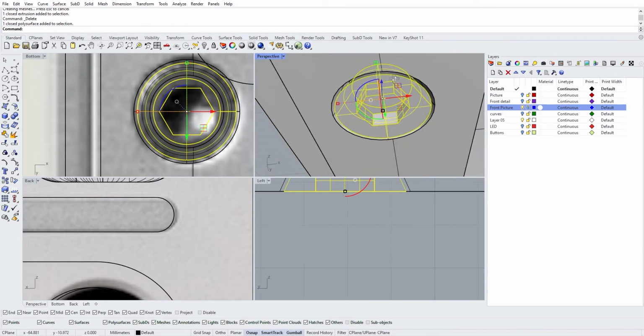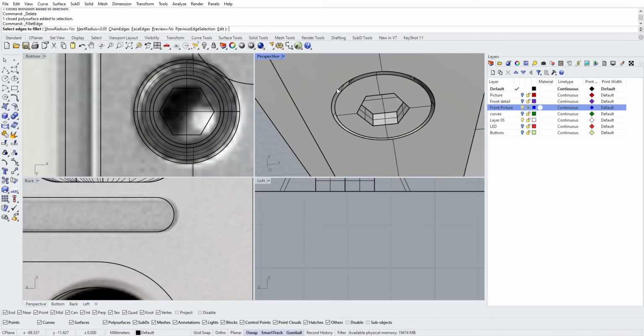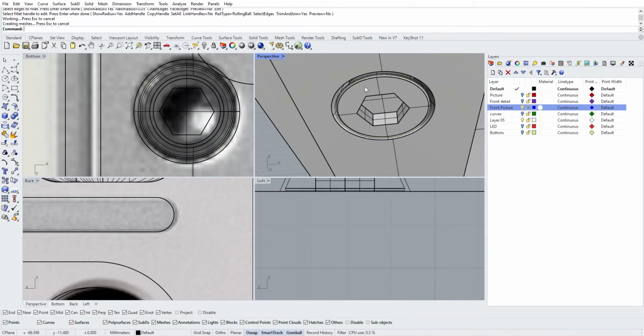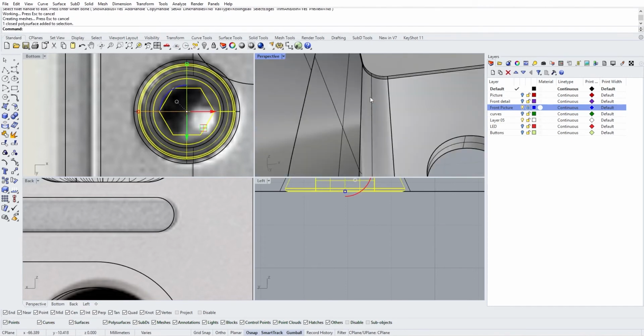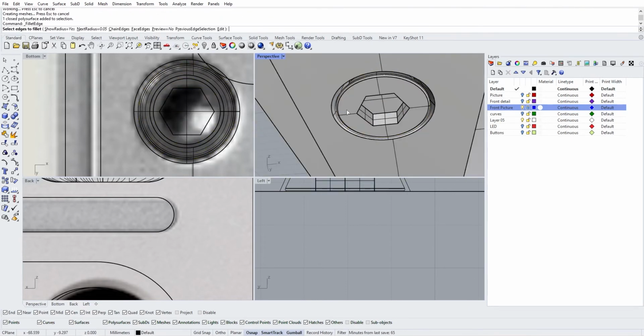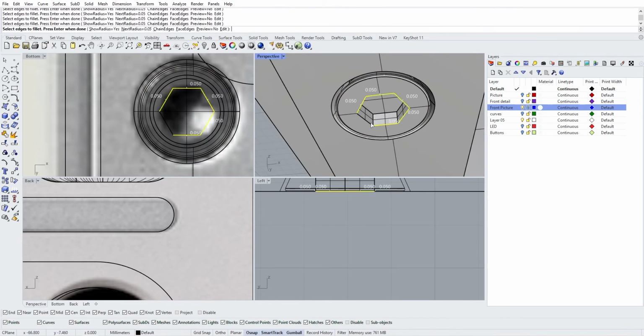Maybe we can add a fillet of 0.05, it's great. Here and here also. Like this.